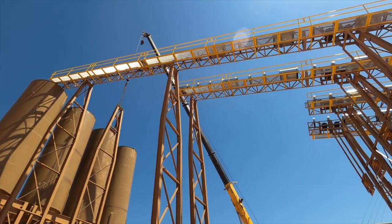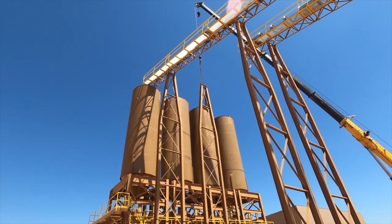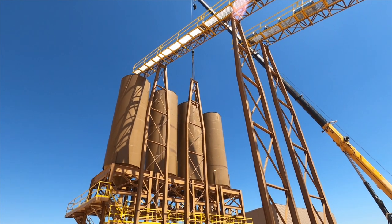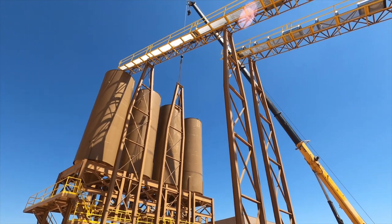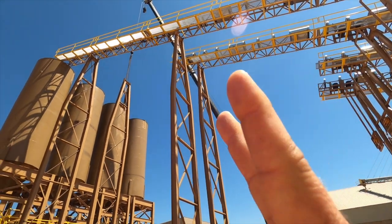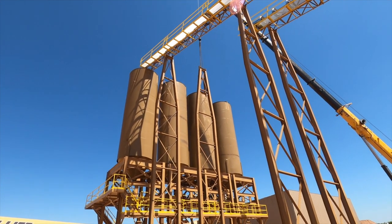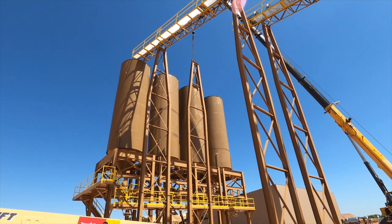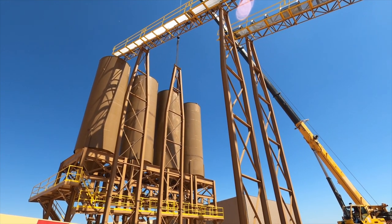As you can see, we went ahead and put up the last piece — it's all the way to the top of the silos right there. We don't have the head sections yet; those will come this evening so we'll set that up tomorrow. We're going to keep continuing on building these other conveyors coming this way, and tomorrow we'll come back, do a drone flyover, show you how we're installing the head section and how it all turns out. See you tomorrow!